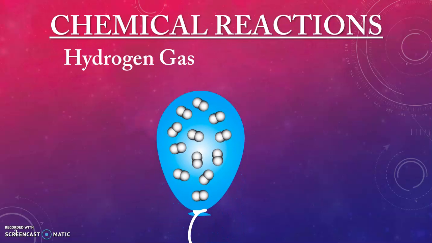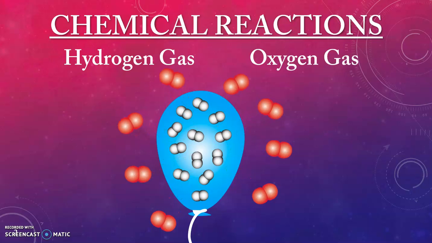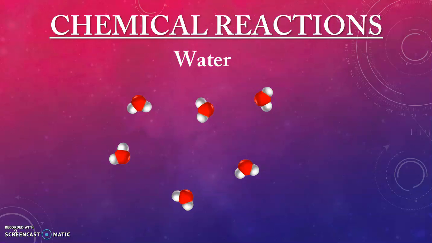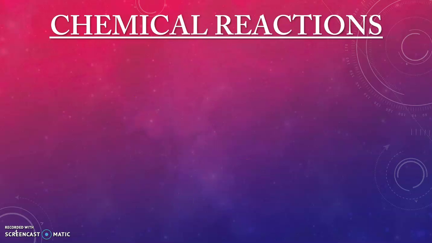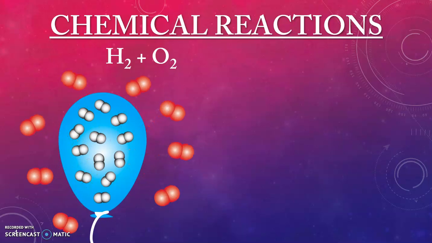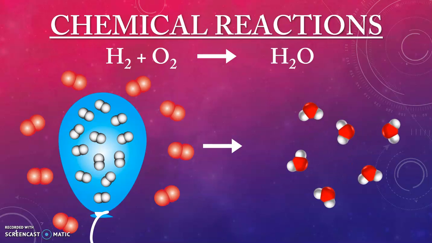So here would be a typical chemical reaction. We have hydrogen gas in a balloon, and we have oxygen in the atmosphere, and I bring over a little flame and I create water. Well, how did that happen? Well, let's look in a little more detail. We have hydrogen gas and oxygen gas, and we have a little explosion, and we have H2O, water.